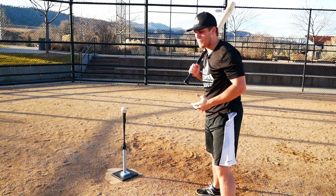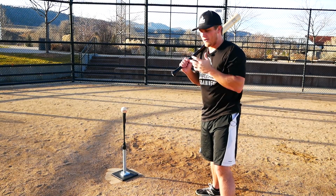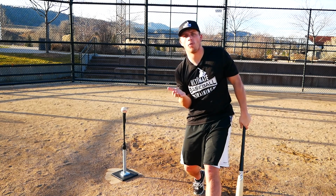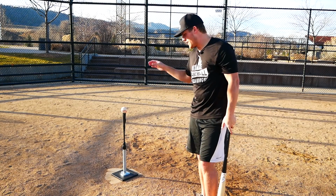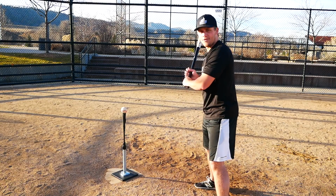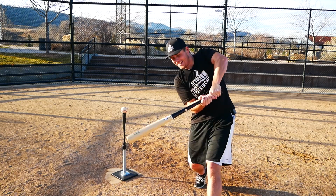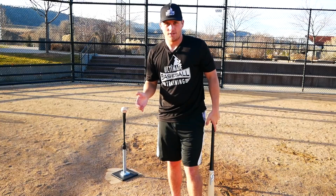So on an inside pitch, that's a pitch that you should have a lot of power with, right? No matter if you're a right-handed hitter or a left-handed hitter, the inside pitch is when you pull your hands in, you get the barrel there. Those should be your home run swings, but a lot of players really struggle with this pitch. So this is going to help you not only hit the inside pitch better, but it's going to help you get that feeling of staying connected, your knob coming into the pitcher, everything close to your body, and getting into a good position to crush inside pitches.